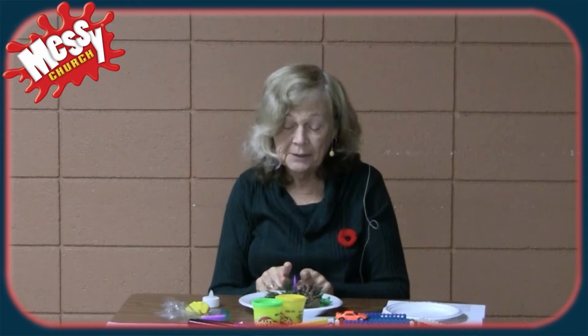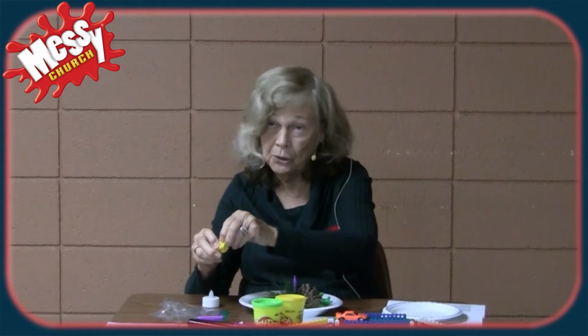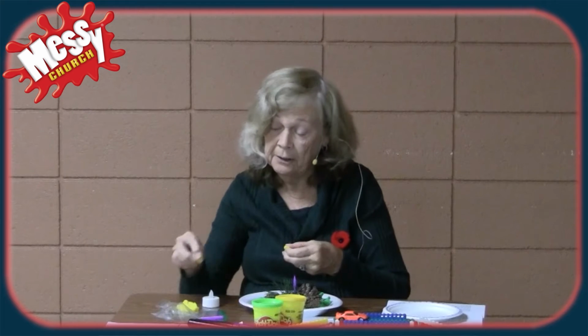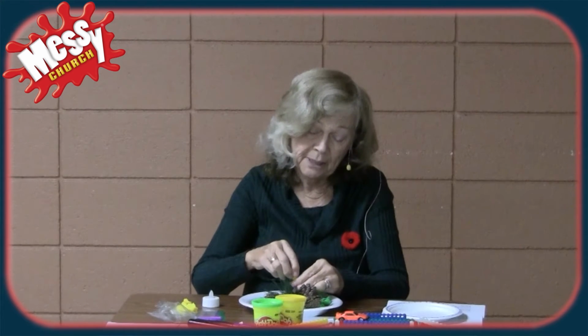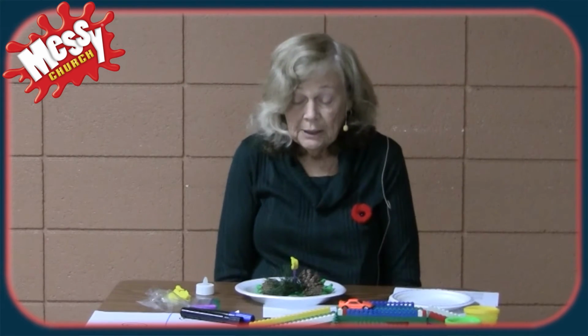So, the first candle for November 29th, the beginning of Advent, is the candle of hope. And please don't use a match to light this candle. We wouldn't want to have a fire here. You can put some Play-Doh on top of your candle and shape it like a flame. And then, once you light your candle, you can say a little prayer for hope.